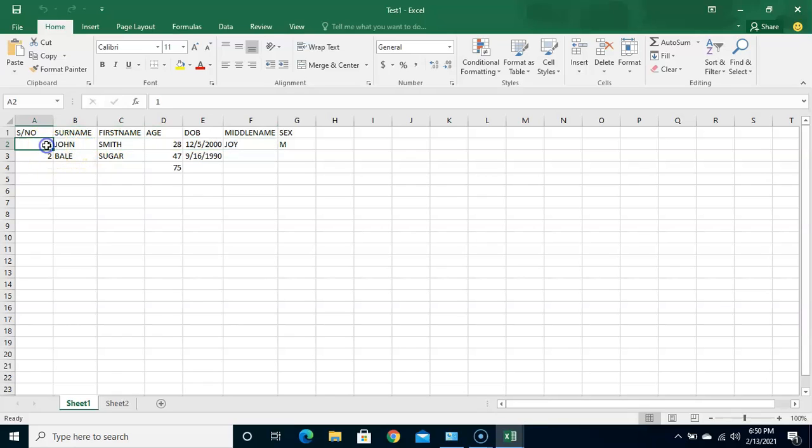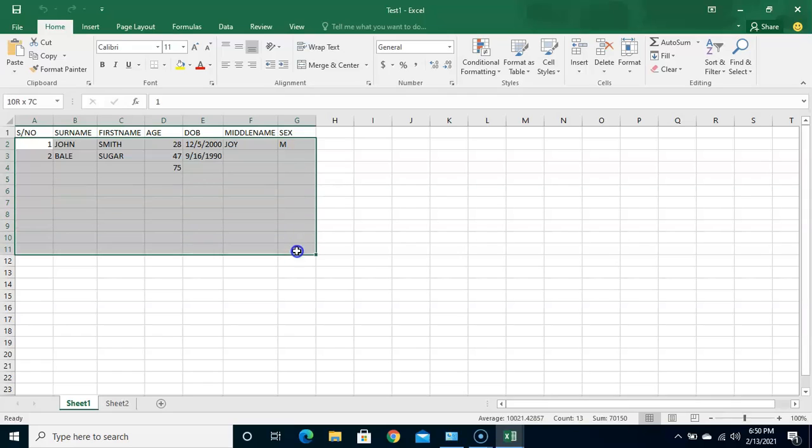So you could also click here. Maybe you want to select everything. You keep dragging till you get to where you want to stop. You can come down, or keep regulating it. The only thing you need to do is to ensure you don't drop the mouse button. It's only when you get to the destination that you drop the button. I hope you got that now. So it's very simple to do.